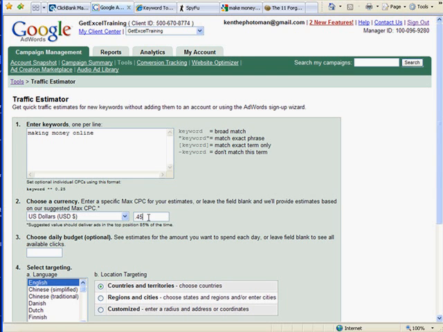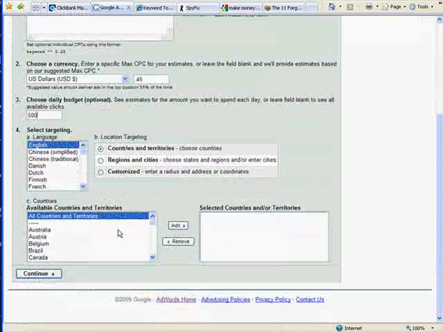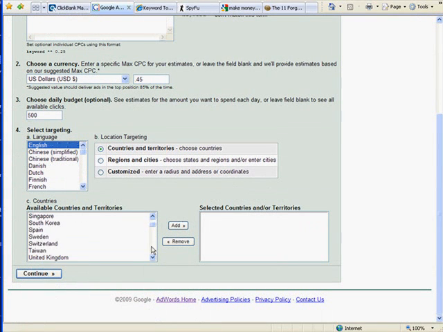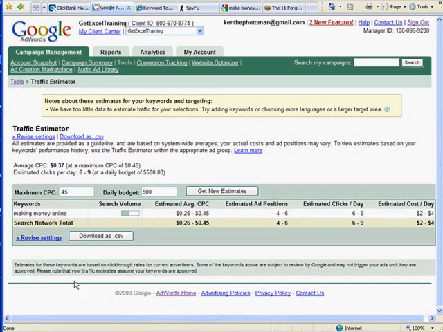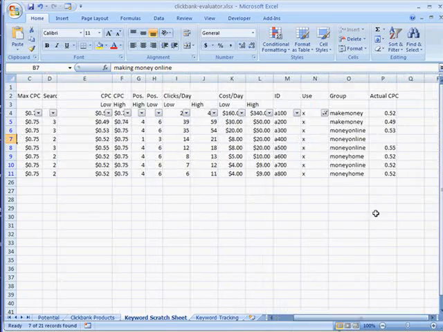But I'm going to drop the bid. Still give myself a pretty good budget. All other things being equal here. And, okay, that gets me into 4-6, and now my bid goes down to 26 cents. And that's kind of what I'm looking for, is a lower bid that's going to get me there.